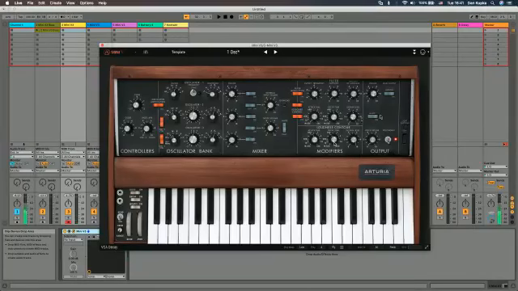So that's pretty good. Let's give it a bit more character with the filter section up here. So let's just go a little crazy, not really paying attention to anything. Just randomly adjust some values and see how it sounds. Okay, sure.